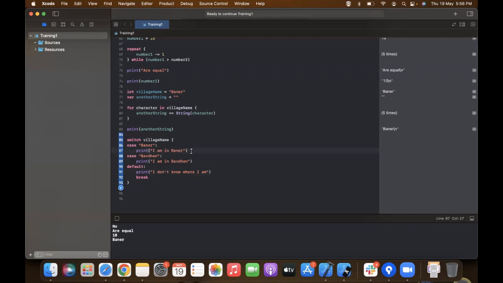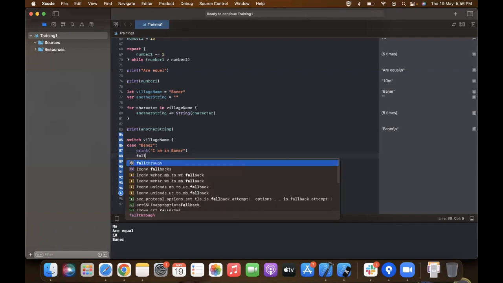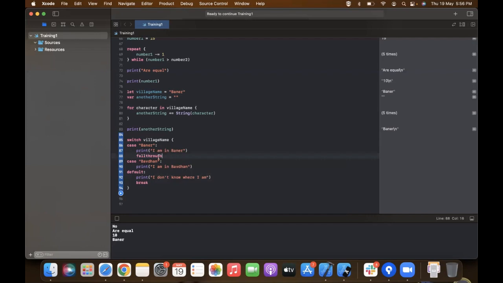If you want that fall through behavior, what you will do is mention fall through here. So if you are mentioning fall through, it will check if it's binary, it will come inside, it will execute the statement, it will see a fall through, it won't exit from here, it will again check every case because you are mentioning a fall through. If you don't want it, you don't mention that fall through. So that's one of the Swift features. Okay, so let's see what it will do.